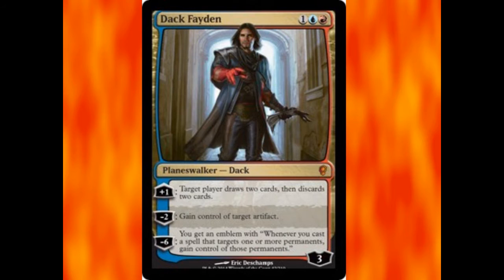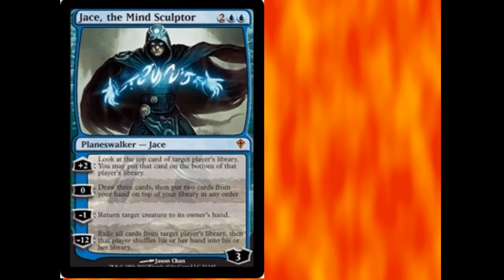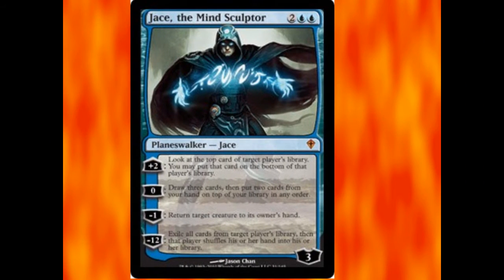Most of the time, Dack Fayden just ends up being a draw 2 cards and discard 2 cards whenever you use him. Jace, the Mind Sculptor, Big Boy Pants Jace, Brainstorm. He's another Brainstorm. You can set the top of your library. Really good card. He's utilized really well in this deck.